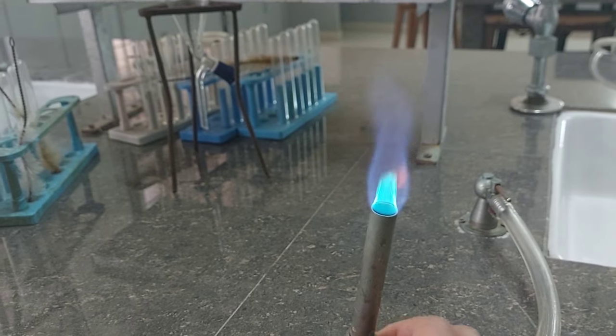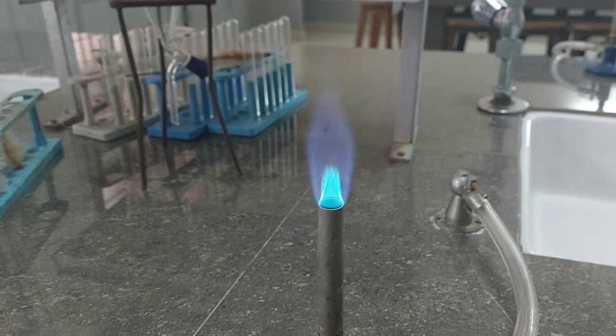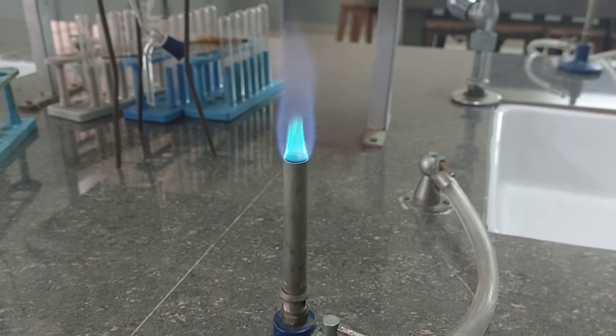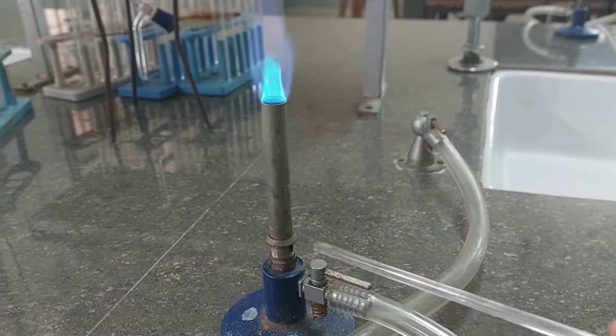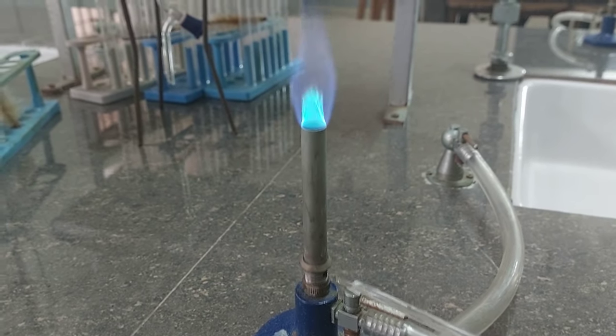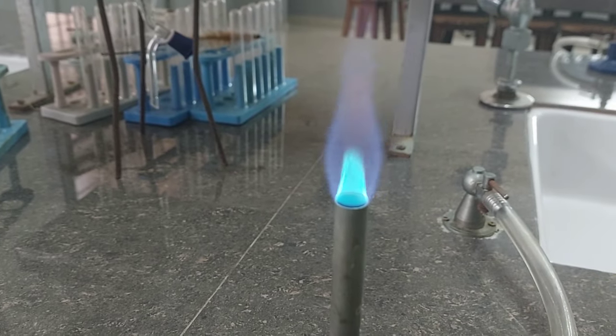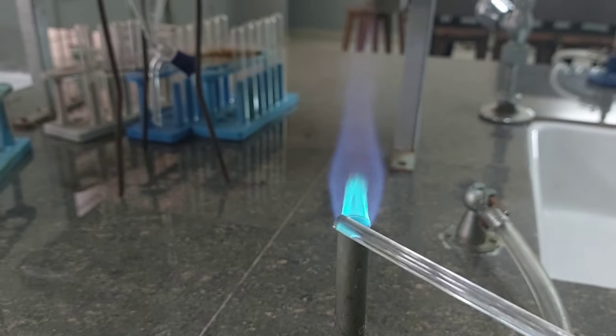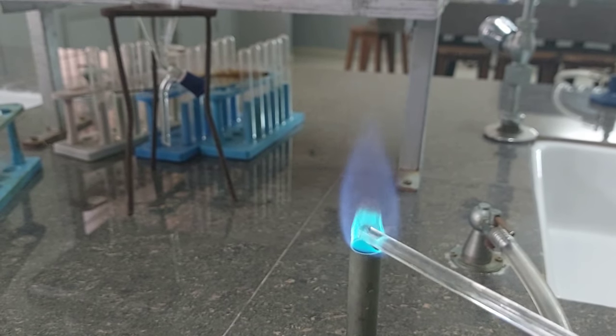Now what are the main zones? This is with excess oxygen allowed to pass through this hole. So two main regions you can observe in this flame: this is the blue part and this is another violet blue color.